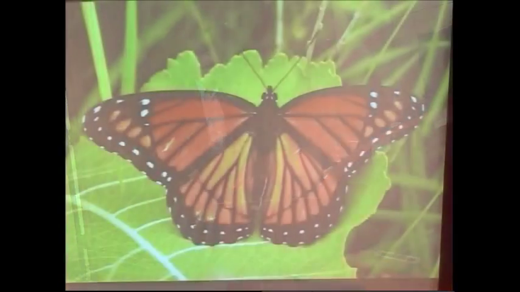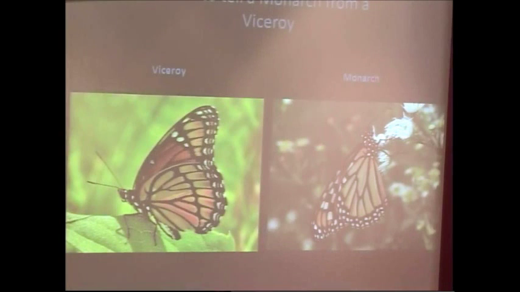Now, just out of curiosity, how many people know how you tell apart a monarch and a viceroy? Okay, well, in a moment, everybody is going to be able to, because if you know the trick, it's actually very easy. And what you see, we've got a viceroy on the left and a monarch on the right. And if you look at the middle of the wing, you'll see on the viceroy a curved black line that runs right down the middle of the wing that is absent on the monarch. There it is. You can see it's present on the viceroy and absent on the monarch.